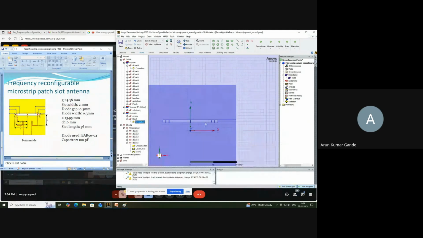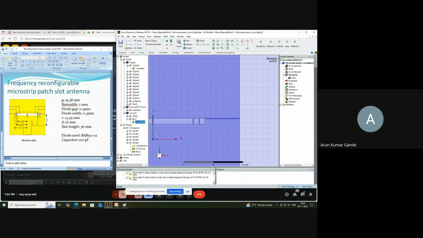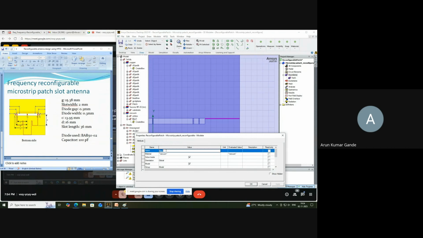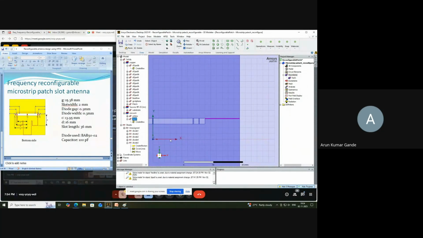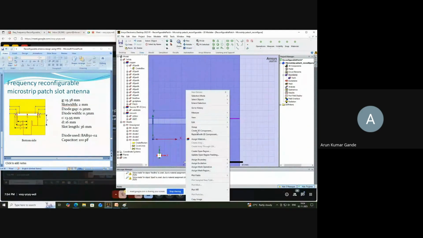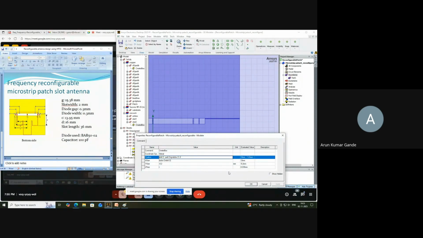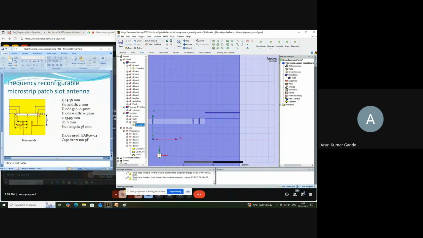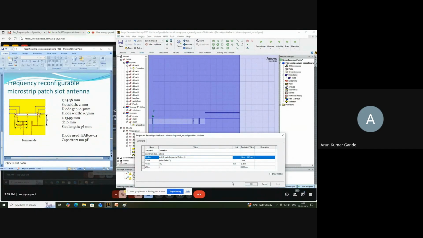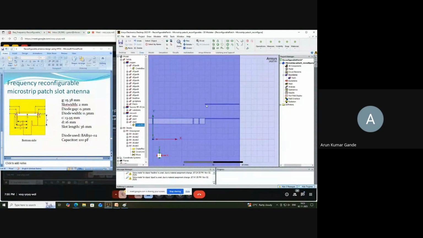So I got a slot here. I'll also make these slots here. I'll say this slot 1. And then what I'll do is I'll edit, copy and paste my slot. Then I'll move this up by say 2 mm. Here I'm not much concerned about what this distance is. That distance should be enough for me to solder my wire here, right? So let me put this as 5 mm, right? So I have put this and I need to move to this point.